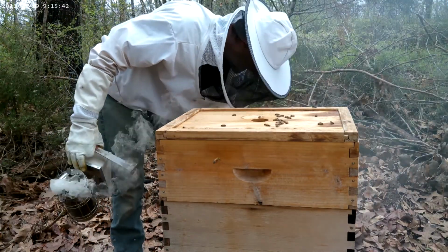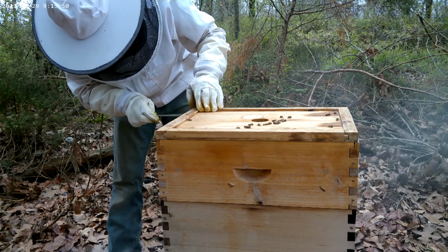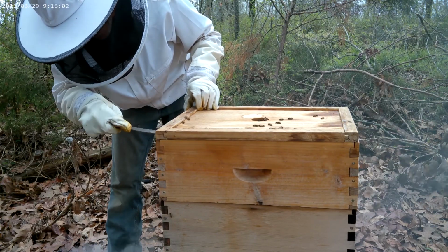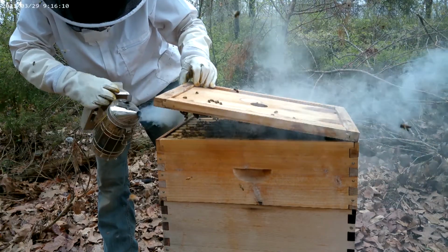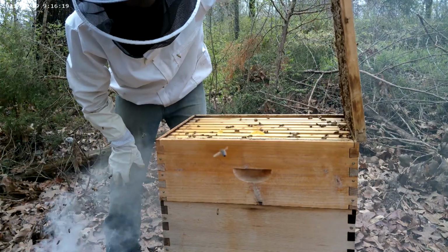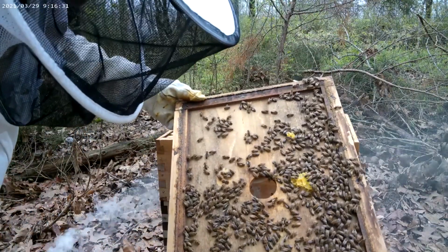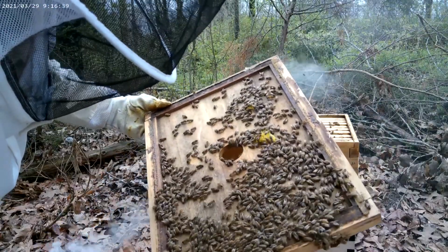Some bees up in the top. It's a good sign. Cockroach, not a good sign. Bees all up on the lid. Honeycomb up there, building some brace comb. This would be a good opportunity to look when they're on this flat surface for varroa mites. I do not see any varroa on this colony.